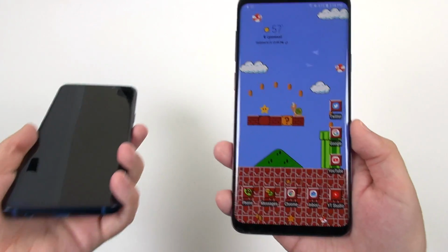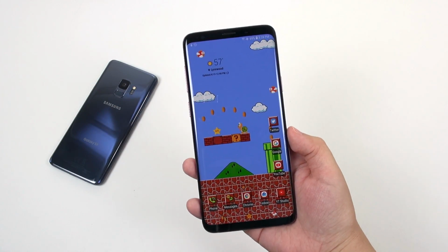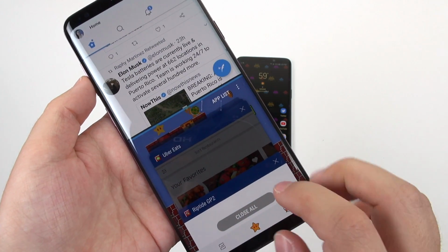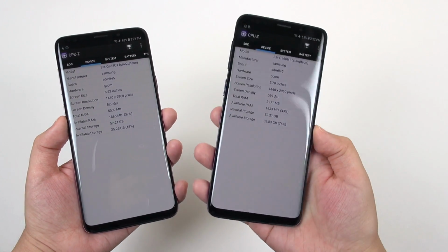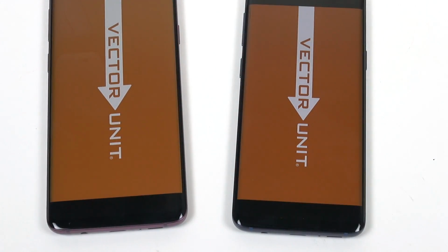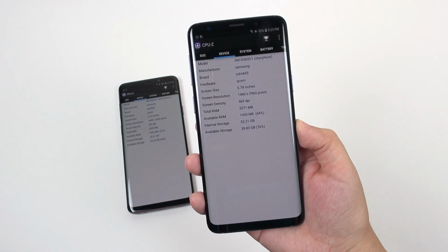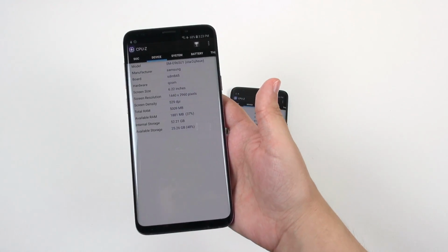So whether using this one or this one, it's been an absolute pleasure to use these devices, and I've grown really quite attached to this one specifically. The extra RAM is a boon for the Galaxy S9 Plus, and it can keep more apps open than the Galaxy S9 can. So the S9 Plus is overall better for multitasking, though the S9 is no slouch whatsoever in that department either. And anyhow, they are both so quick at opening applications that even when apps have to start up again, it's no big deal. I just really wish that they would have included the same amount of RAM in the Galaxy S9 as well, because I have a feeling that the RAM will help keep the performance up in the long run.